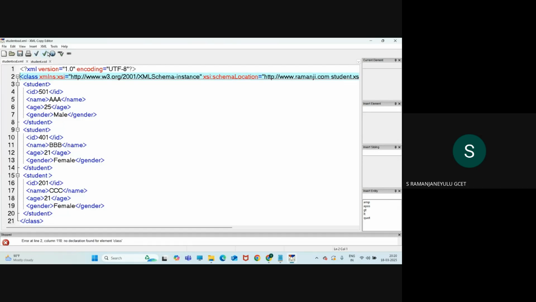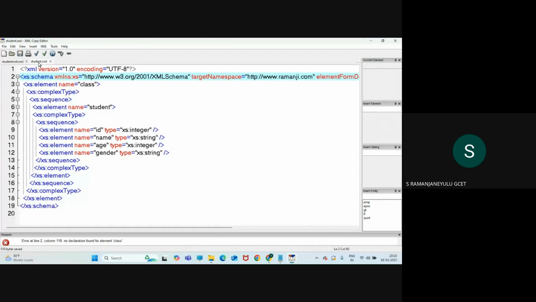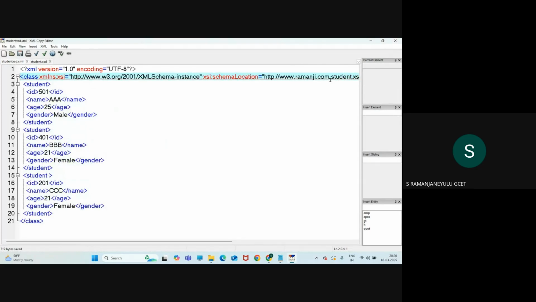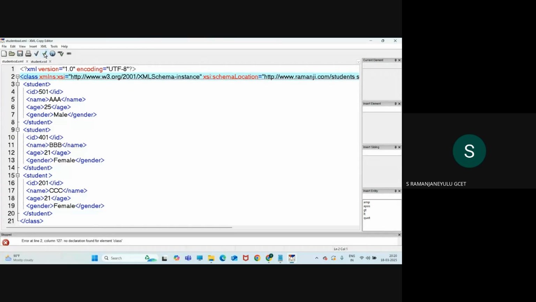And again, the error is coming like that. And where is the problem? Let me use one more thing, just like students. So yes, no declaration found for the element class.